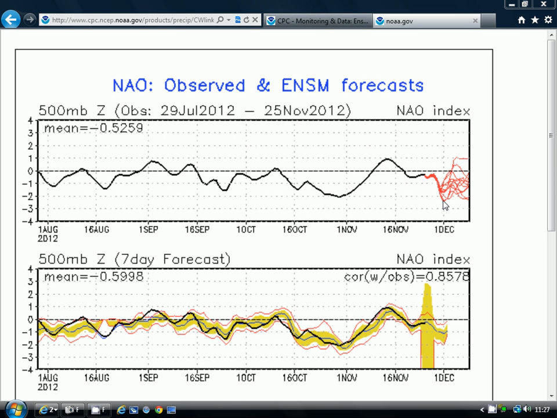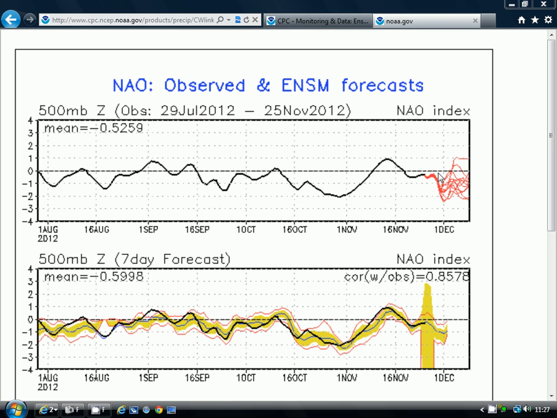Remember, this is an index of what the atmosphere is doing. It's not driving the atmosphere, this is just reflecting what the atmosphere is doing. So when the North Atlantic oscillation goes very negative, as this is showing, it's telling us that we've got high pressure building in northern latitudes around Iceland, and we're shifting the Azores high away from the Azores and probably getting some sort of area of low pressure going on down there.